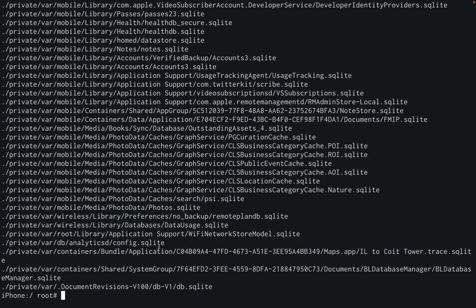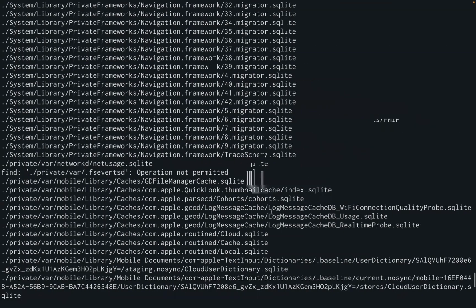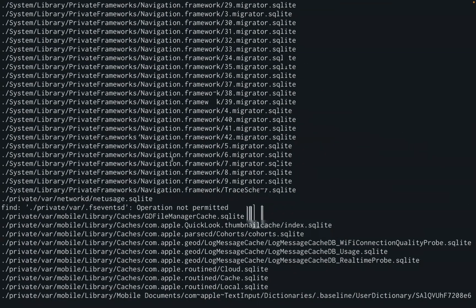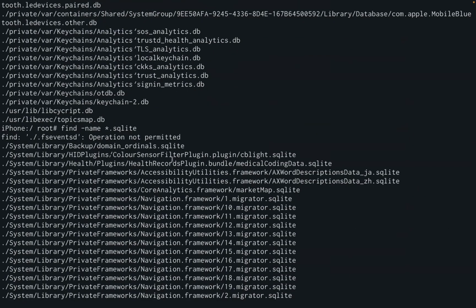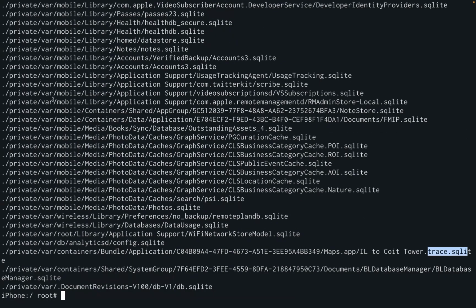Even the applications have their own SQLite, and you can see trace those SQLite. Likewise, the applications and even the iOS-specific applications have their own SQLite databases within the device. This is how it looks.